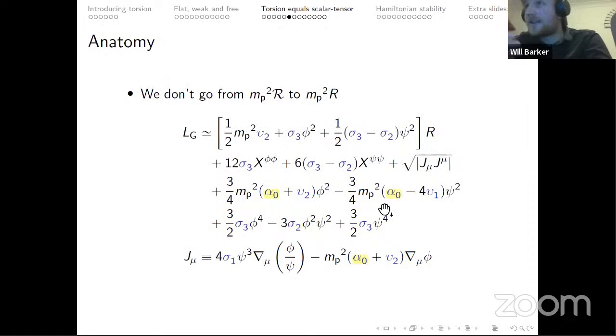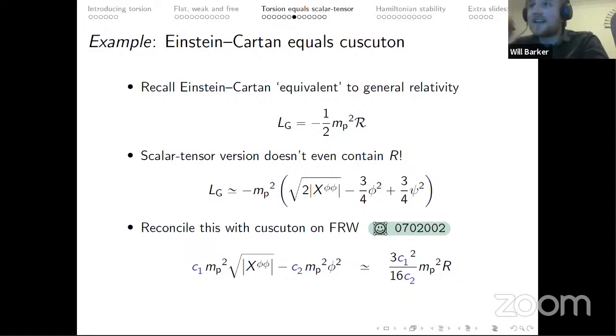The weirdest thing, I think, about this theory is the alpha naught parameter. Remember at the beginning, the alpha naught in the torsion theory sat in front of the Riemann-Cartan scalar term. So this is the parameter that controls the Einstein-Hilbert term in the torsion theory. That does not sit in front of the Einstein-Hilbert term in the scalar analog theory. So we'll just drill down into the consequences of that.